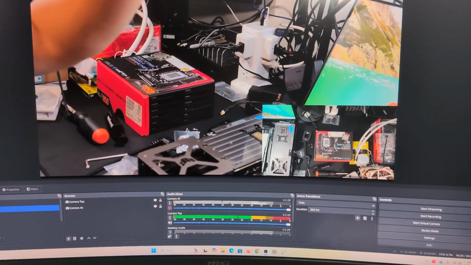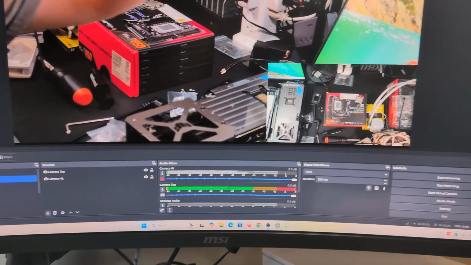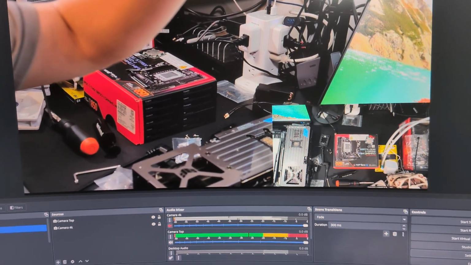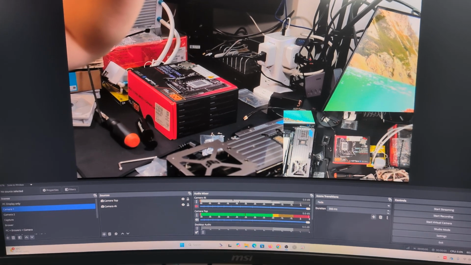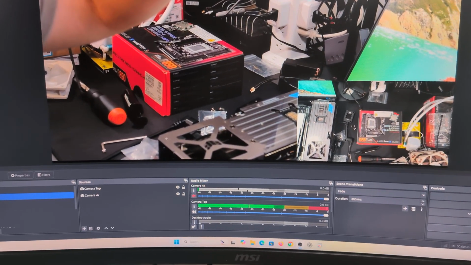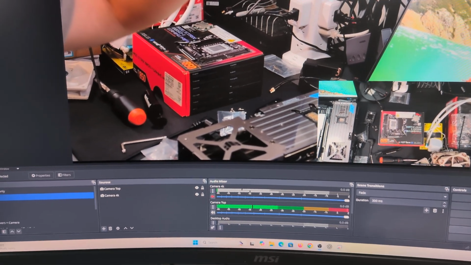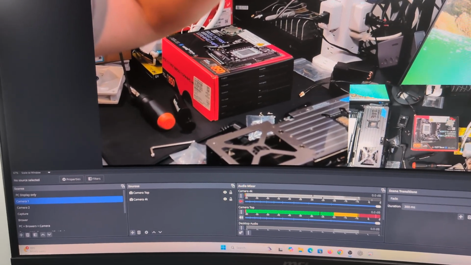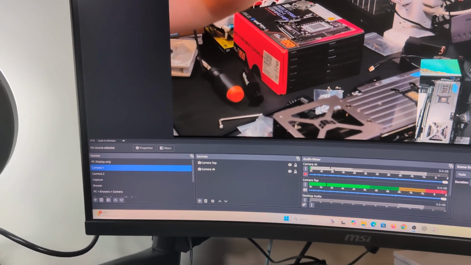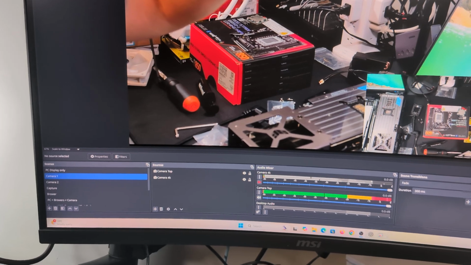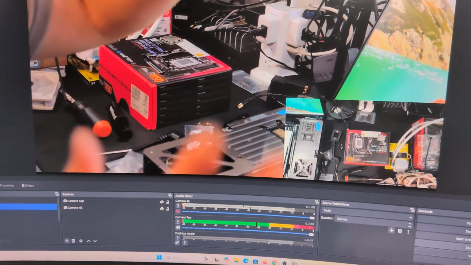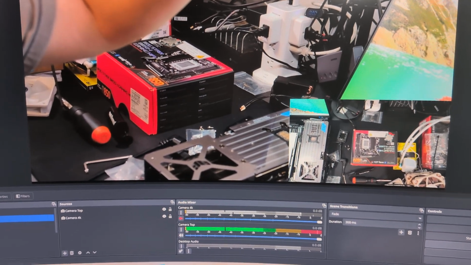Alright guys, I figured I'll do a behind the scenes video just because I messed up one of my recordings. I know that video only has like 22 views and you probably would never see it. But what happened was that I was recording the video and it was very choppy. There were a few things that caused that, so let me explain. First, the simple answer: it was a driver issue.